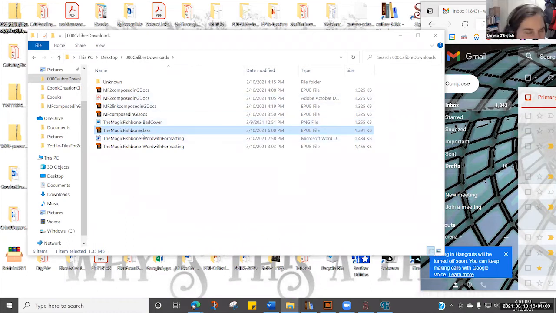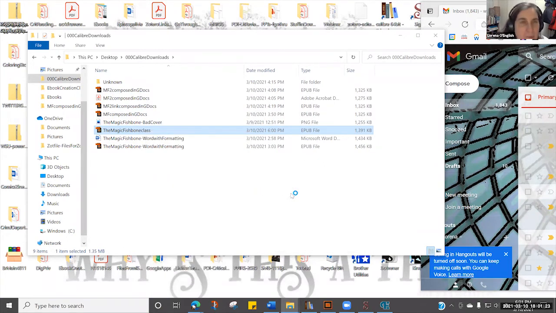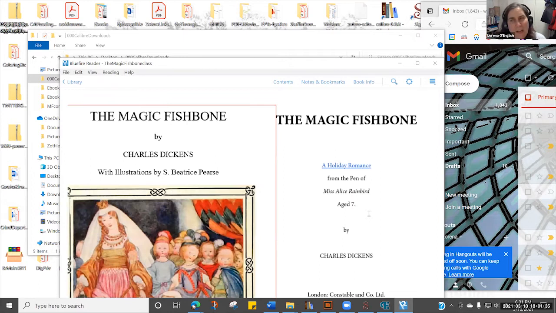Okay, so let's go ahead and take a look at this right now. I probably should have done this before I went into Sigil, but we didn't make any big changes in Sigil. Let's look at what we have so far. So the first thing I want to do is open it with Bluefire Reader. Bluefire Reader is actually my preferred ebook reader. But what I found is that although it's going to work for us here, or should in a second, it really doesn't like these kind of created ebooks.